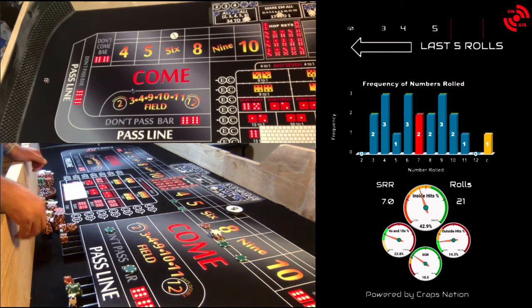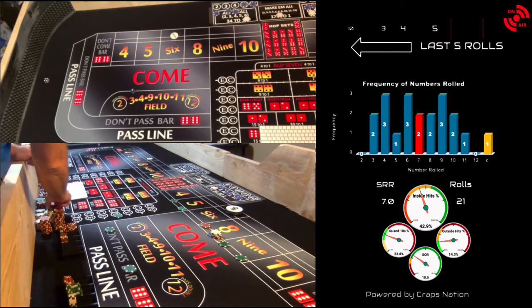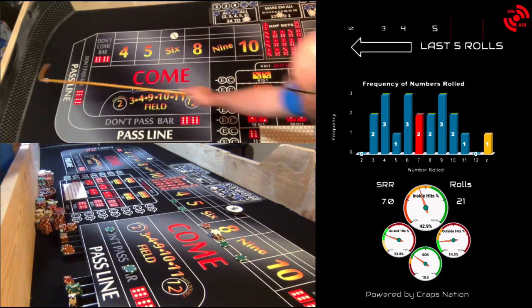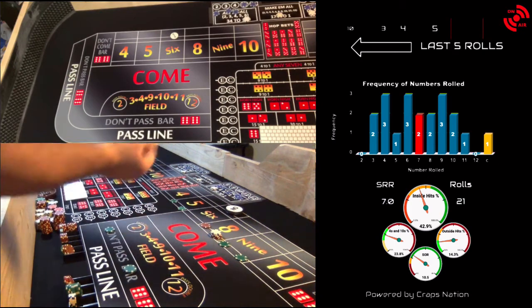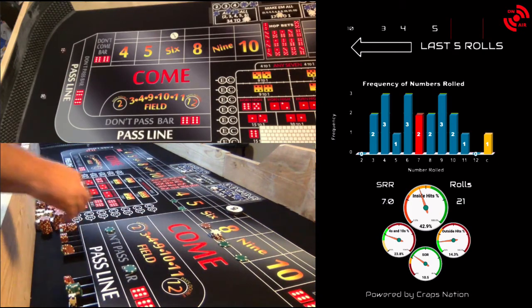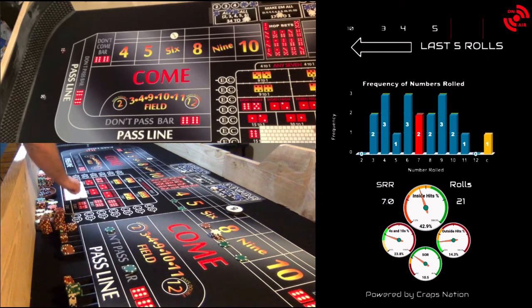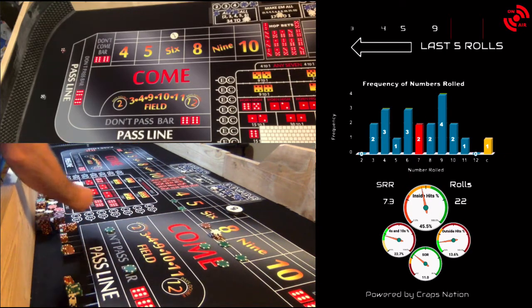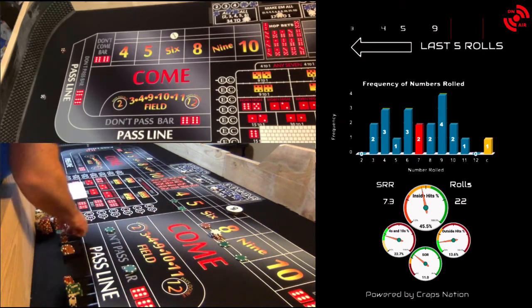All right. The 5 here is going to win 35, so I'm just going to bank that. All right, we are back up. Here we go. 5, 4, 9. All right, mark the 9. And again, both of these are going to win 35. I'll just bank those.